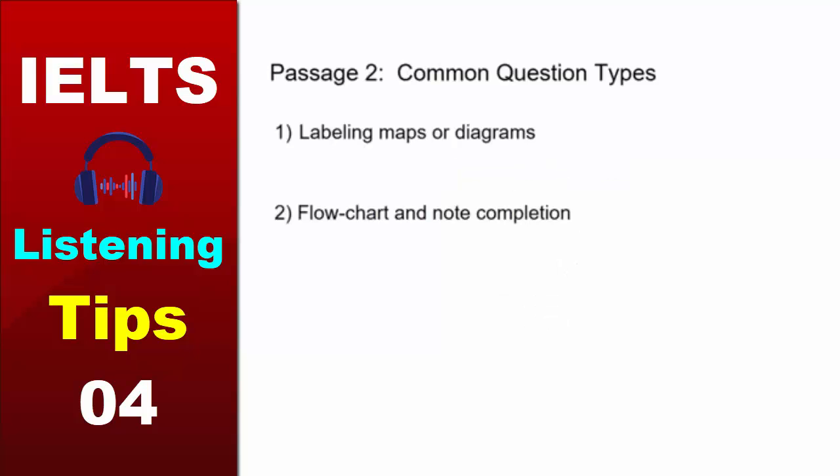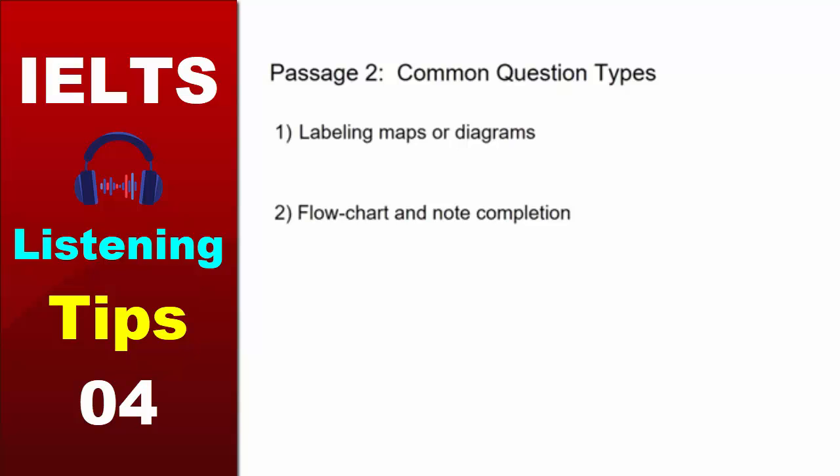Okay, now the questions you can expect for this particular section. Now, a lot of different question types are possible, but the most common ones are the ones where you have to label maps or diagrams, plans, things like that. Those question types are very, very common for part 2 of the listening test, Passage 2. And so expect that you might have some of that visual information that you need to label. We have some lessons related to those types of questions. So make sure you study those for passage 2, part 2.